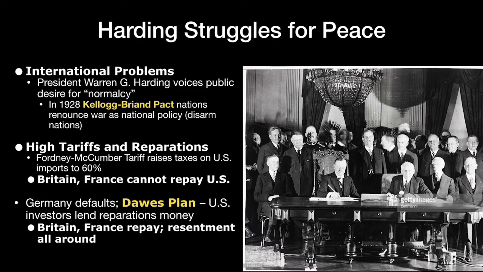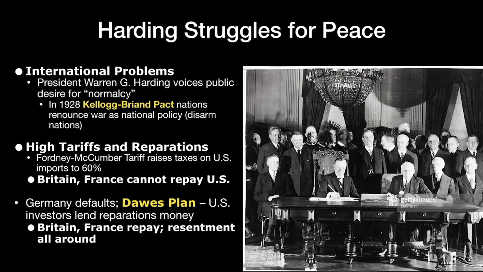After the ending of World War I, Harding finds himself in a precarious position. There's a lot of dissent within the United States, but also all across the world. So now he's got to not only stabilize the United States, but he's got to help to stabilize the rest of the world and make sure that everybody is essentially happy and that we're all getting along, and so that another world war doesn't start once again.